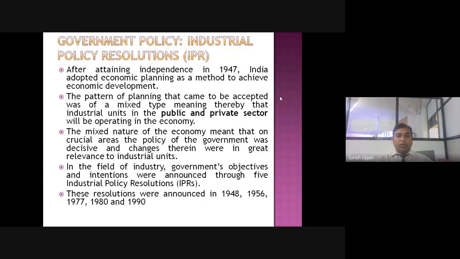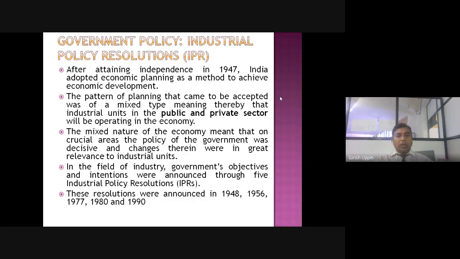Private companies are the ones which are completely owned by private people. It could be a partnership or any kind of organization, but it is completely owned by private people, and the government does not have any stake in those private companies. So India thought of having both public as well as private to achieve economic development. And when they gave to the private sector, certain sectors were given where private people could invest and start companies.